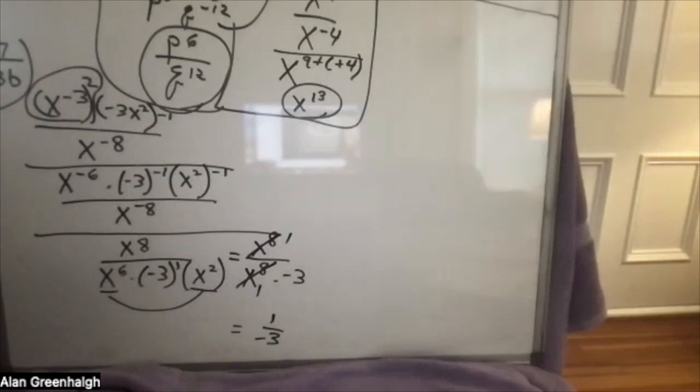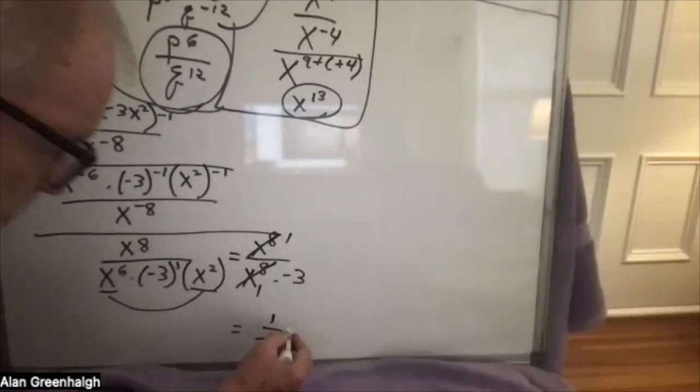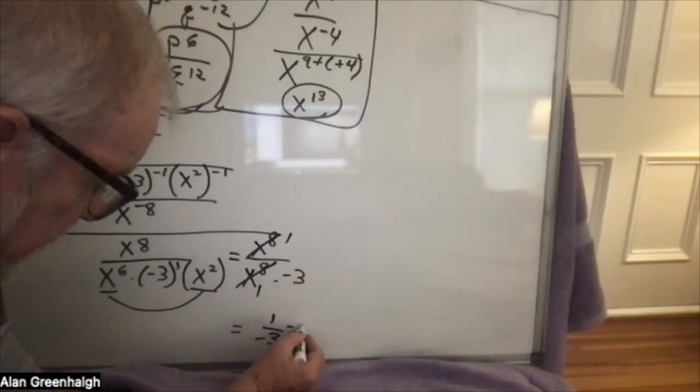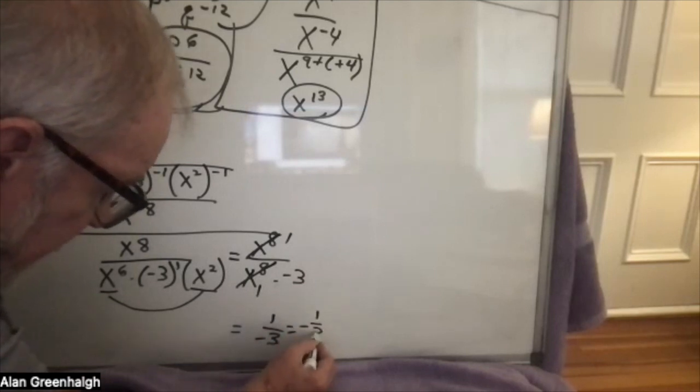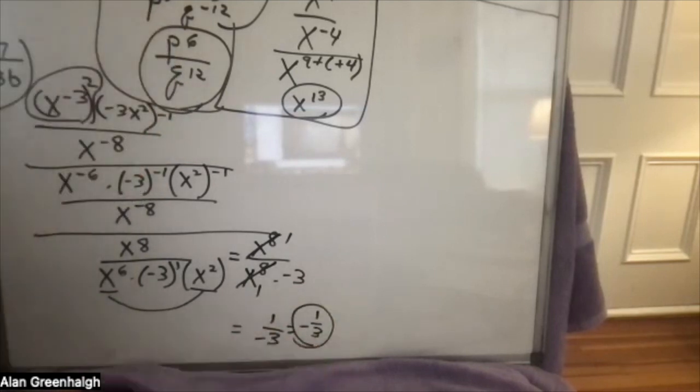You could leave that as the answer, but I think a better answer here is to put the negative in between. And that's the answer to the question, I hope. I mean, I did everything the way I believe it's supposed to be done. Does that mean I have the right answer? No. It just means that I did it the way it's supposed to be done.